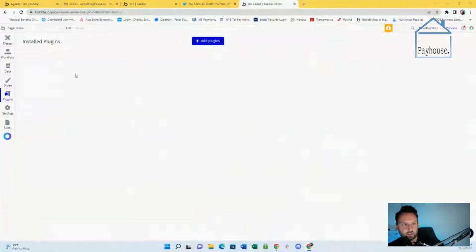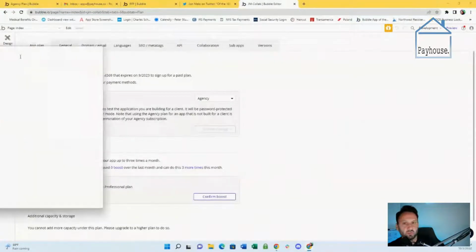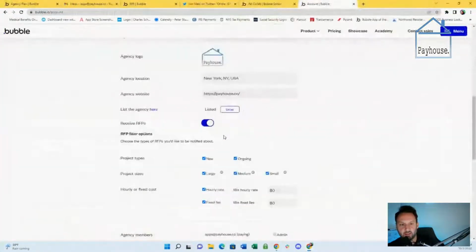You can see here, like this plan. So I think another thing that's important to note about the agency plan is that it's done at the account level and the app level, which is a little bit different. So if you're on the personal plan, for example, that's an app, that's paid. That's a paid plan that's specific to an app.